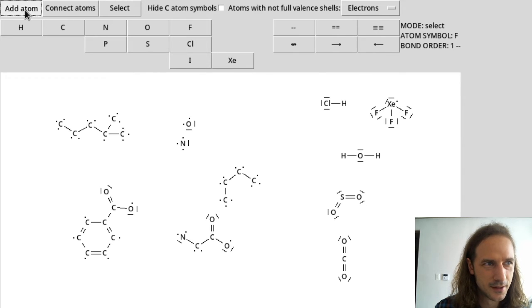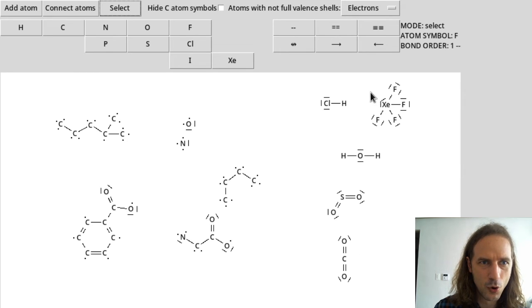So I can add one more fluorine over here, or maybe let me add this fluorine in some weird way. Right there, you can see that now the two non-bonding pairs are drawn on that side, but if I press F5 to optimize this, it will change this in a way that's closer to the 3D representation of this kind of structure. But anyways, these are the functions we have.